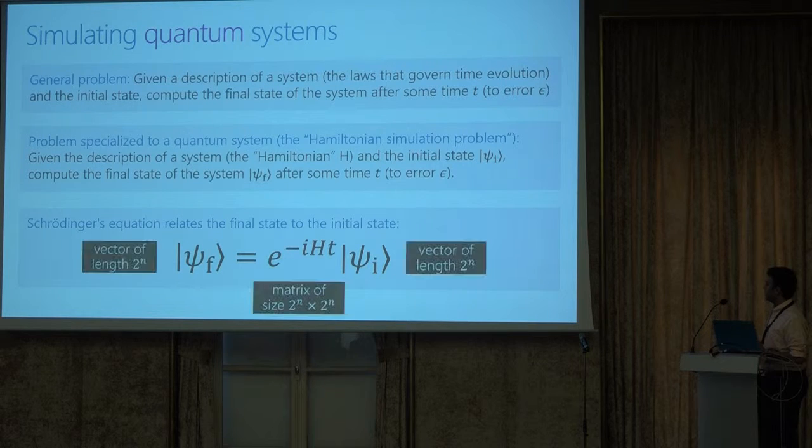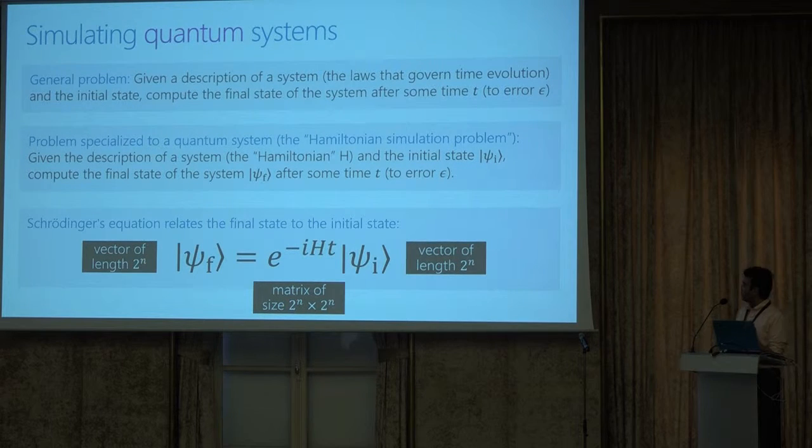And to be a little more concrete, this is going to be a vector of length 2 to the n. This is going to be a matrix of size 2 to the n by 2 to the n. And this is going to be a vector of length 2 to the n, so this is matrix vector multiplication. And the reason you have 2 to the n is I want to think of n as being the number of particles in the system, like the number of objects in a problem with planets or something. But here, I'm going to think of these individual constituent particles as just being quantum bits or qubits, and that's where the 2 comes from.